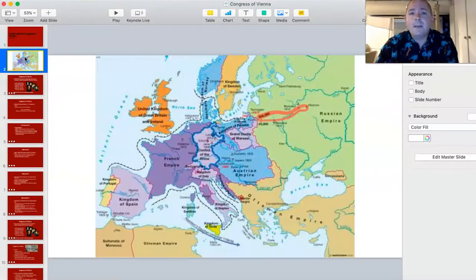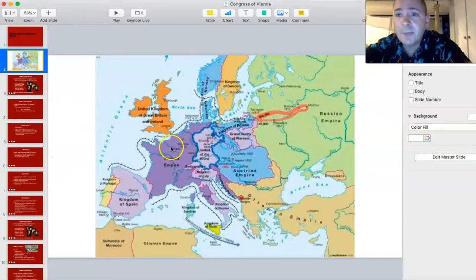So this map is a map that's going to show you what Europe was like at the end of Napoleon, or at least in Napoleon's height, right? So this map is from 1812. What I want you to notice here is this, right? The French Empire has expanded pretty well, right? So France, typically the traditional boundaries for France would be sort of where the cursor is moving now. And then you would have what would become Belgium and the Netherlands up here in the north, the Low Countries as they were called. You have the Kingdom of Spain, you have Italy in all its fractured territories. You have Austria, Germany as its sort of smattering of different locations, and then obviously Russia.